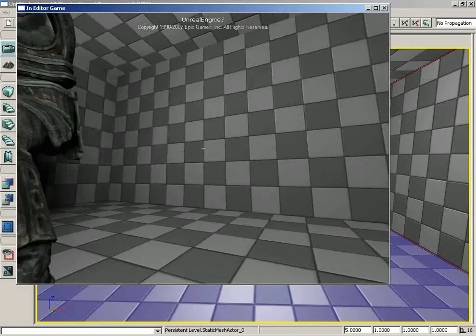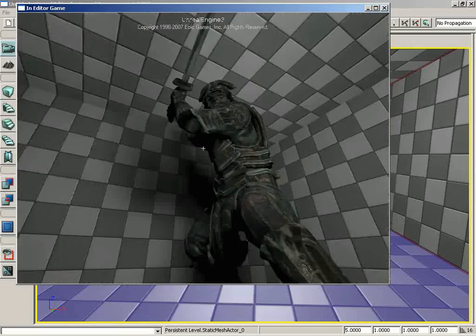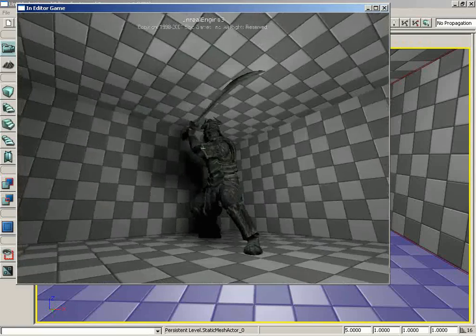He's going to affect the geometry shadows as well. That's right. So there we go. Now he's got lighting on him. He's got a shadow behind him, which looks really good, by the way. And now we don't get any more errors.